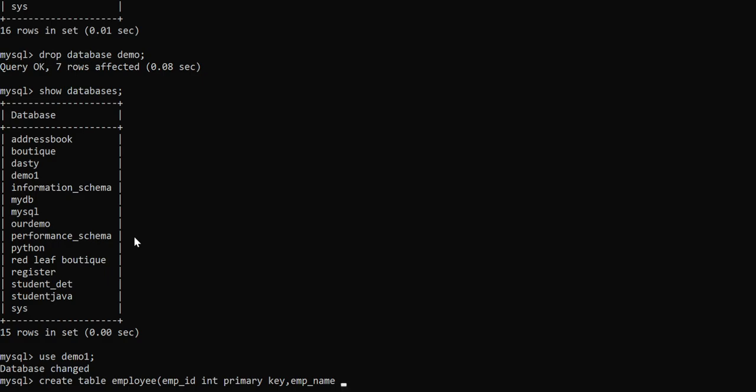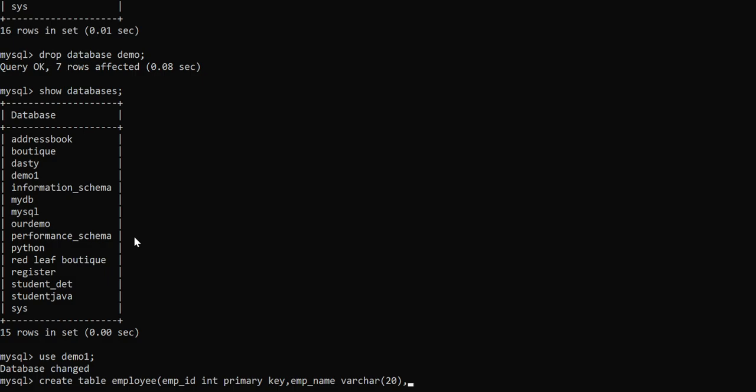Employee name will have characters, strings, right? So in SQL, the data type is known as varchar. Once you mention varchar, you have to mention the size of the varchar. For names, we will give around 20 to 30, which is the maximum size limit for a name. You can give as much as you want, but you don't want to waste computer memory space. So let's just give a varchar of 20.